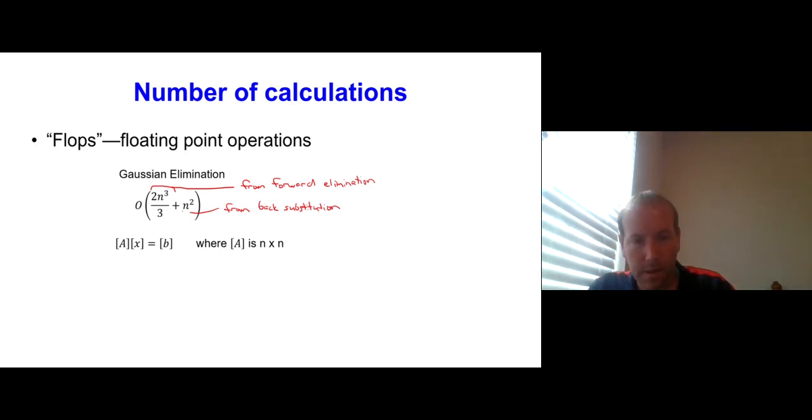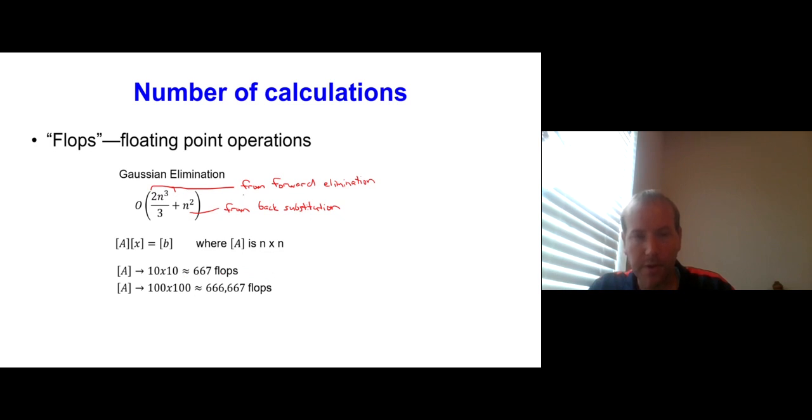basically it's helpful to know, when you're looking at an algorithm, how the computational costs scale with the size of the problem. So for example, if you have a 10 by 10 matrix, so dimension 10, this is going to cost us 667 operations, or little computational steps that the algorithm needs to take, on the order of this anyways. But if you scale up to 100 by 100, then you get over 600,000 operations that are needed.